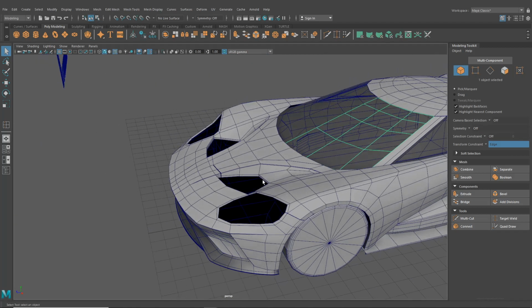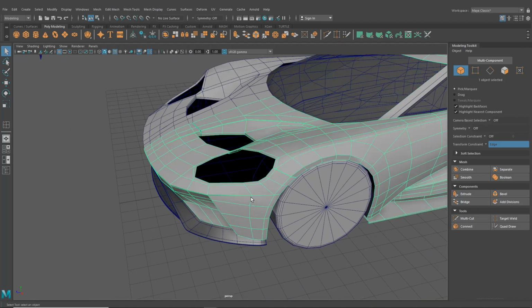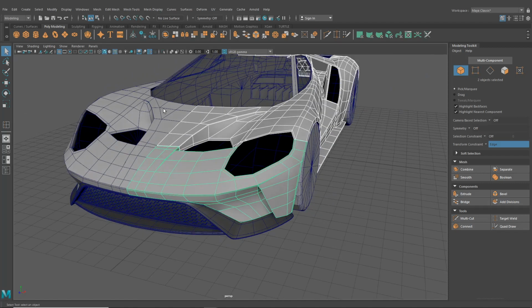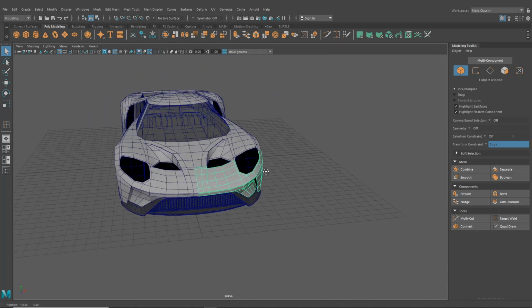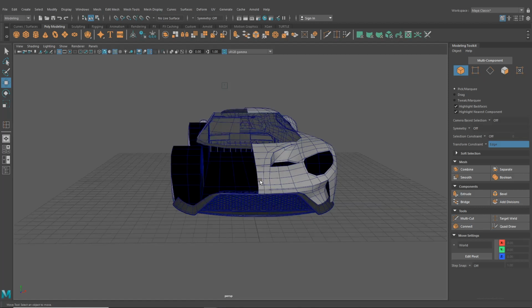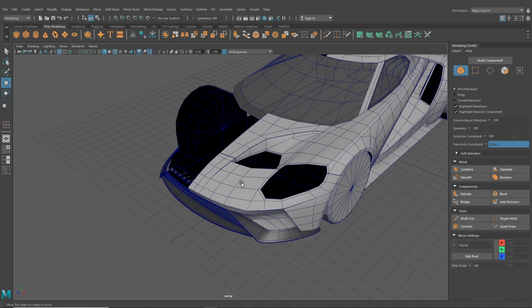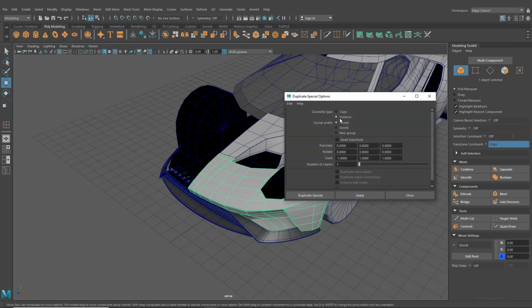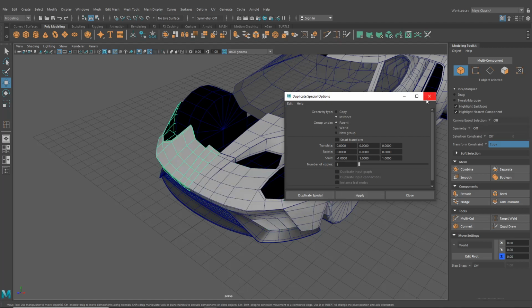Okay, so now we've got all of that separated, so we can grab this. I'm going to go to mesh, and then we're going to hit separate, and then that will bring in just our main body here for us. Then we grab this, and let's just hit delete on that. So we're going to take this here, I'm going to go to edit and duplicate special. If you remember, we looked at this previously. We'll select an instance here, a scale of -1. And we're going to drop that on there.